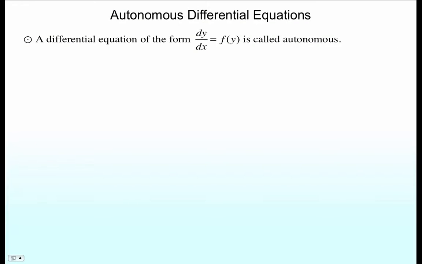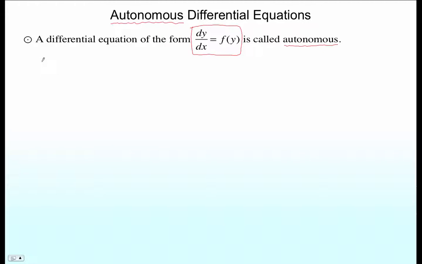We are now going to move from linear differential equations to autonomous differential equations. An autonomous differential equation can be nonlinear. Any equation of this form, dy/dx is a function of y and y only, is called autonomous. The word autonomous means self-governing, and so in a sense, y is determining itself without reference to x.